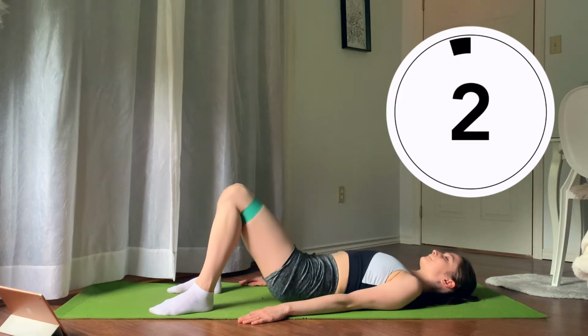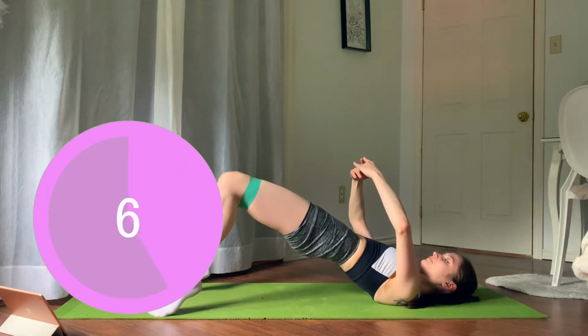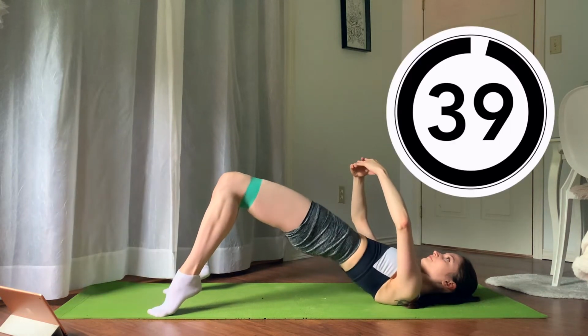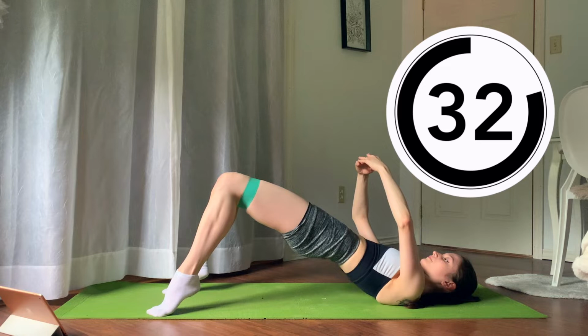Finishing in 3, 2, 1. To challenge yourself, you're going to stay here for the 10-second break. Lift your heels, take your hands into first position in front of your belly button. And now to really activate those glutes, we're just going to pulse in a bridge. So you're going to squeeze your bum and lift your hips up higher, keeping your heels high. Also working on our calves. Let's keep going. 33 more seconds.